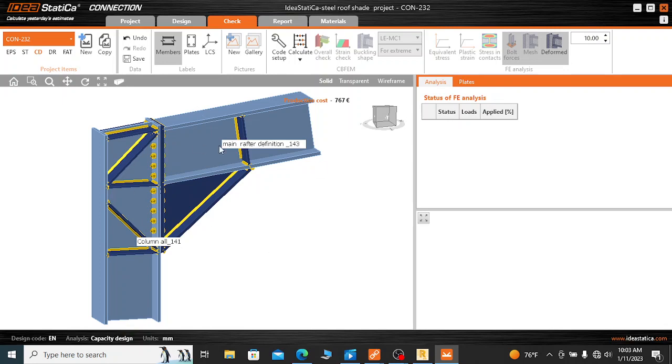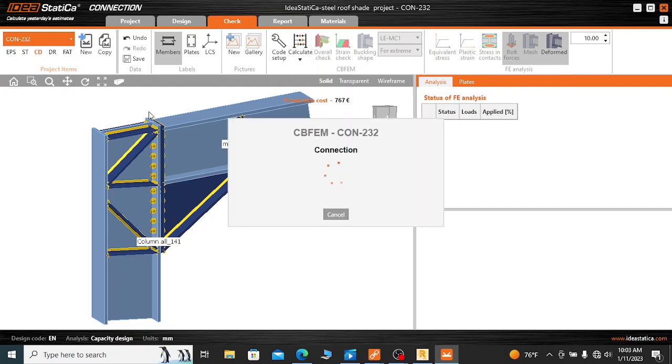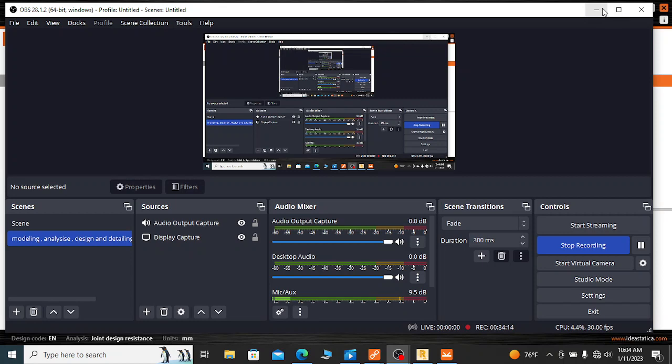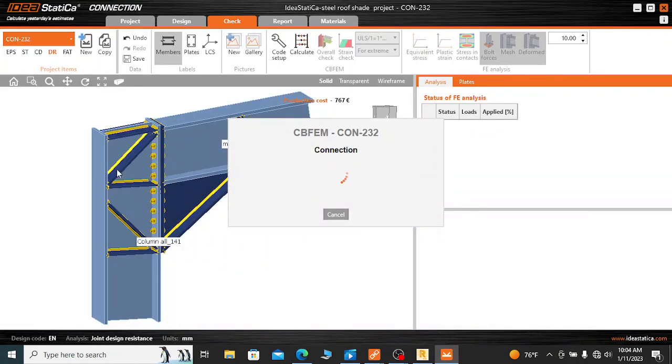So we can run the analysis of the connections in order to check whether the capacity design is okay or not. Just run the calculation here. Now IDEA StatiCa is running the calculations and the designs of these connections, and finally we can see the results here. So now we are running the design resistance of the joint.